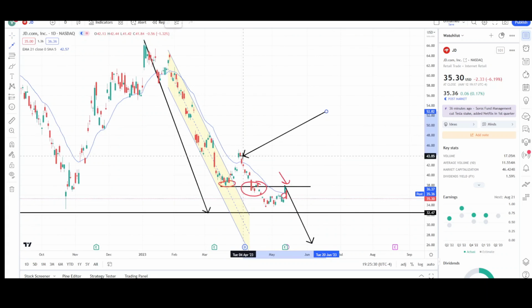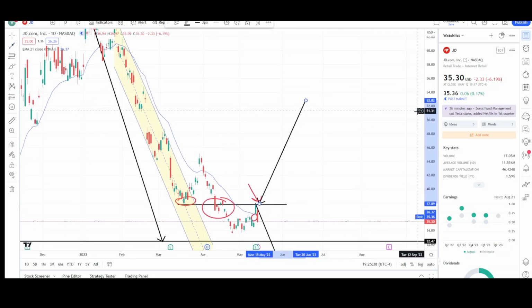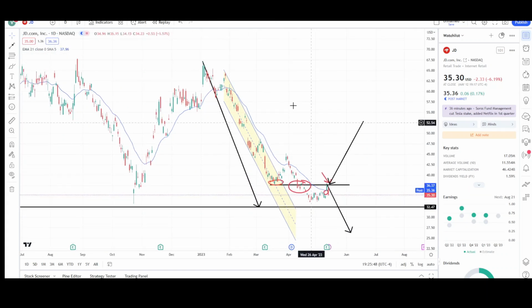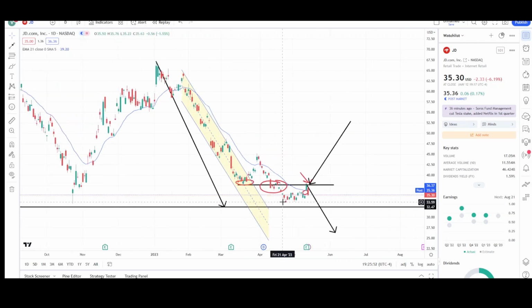The EMA is acting as overhead resistance. Prices broke above it right over here, immediately fell back below it. Prices broke above it here, immediately fell back below this blue line, which is the 21 bar EMA. So it's looking bearish, looking like there is still a little bit of room towards the downside. But again, we have to remember this is pretty much the lows of this entire move. We're very close to this very large measure move, and that's why we started seeing this consolidation form right here before breaking out.